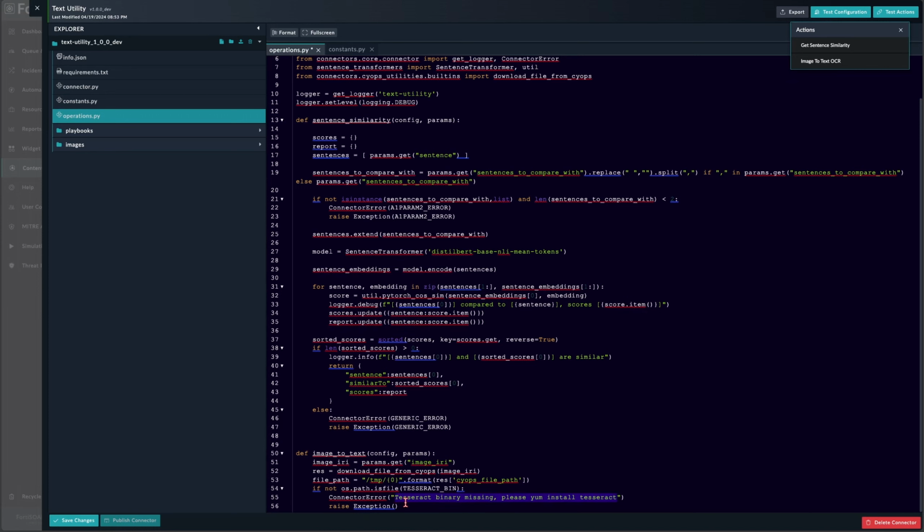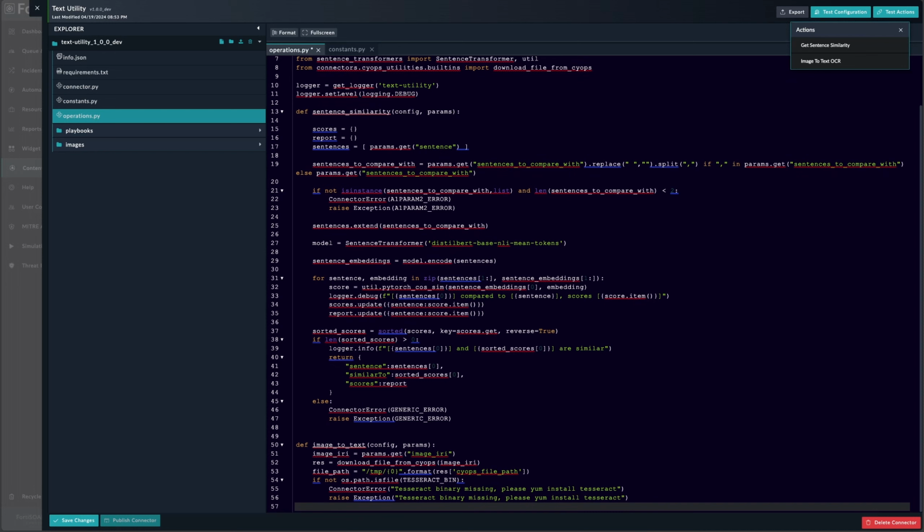All right. It's always important to give meaningful error messages so that people would know what to do if they face issues. So we're just checking the path and raising an error if the file does not exist.